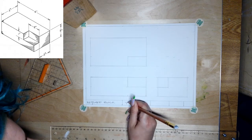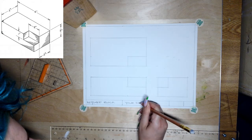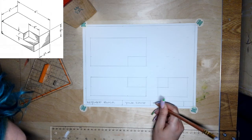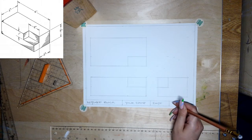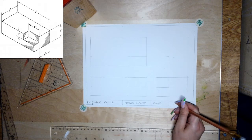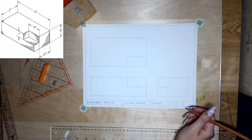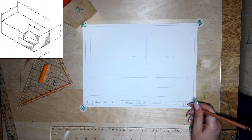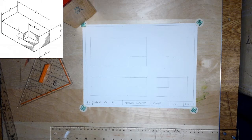Then is your name. The date. The scale, which again is a ratio. We did this 1-to-1. 1 inch on paper is 1 inch in real life, or full size. And then how many drawings are in this set? And this is drawing 1 of 1 associated with the notched block.